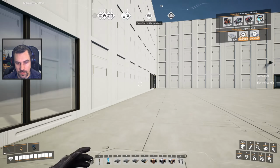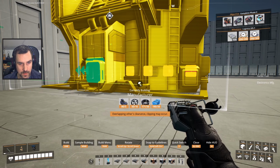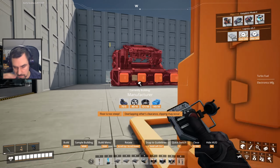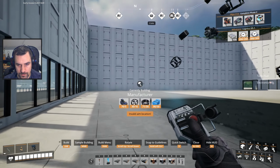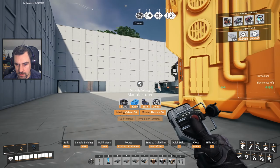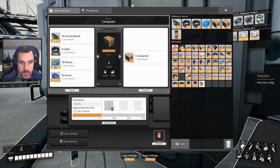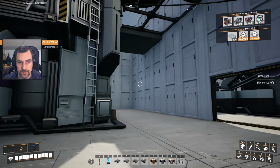Cool. So, let's get some manufacturers in this building. Same kind of floor plan. And these are going to be my crystal oscillators. Now I am, like I said, probably going to bring my crystal oscillators up the other side. Oh wow, I am out of a lot of things. Fortunately, I got a room full of these things right here. I'll take that, I'll take this and this. Heck yeah. Alright.